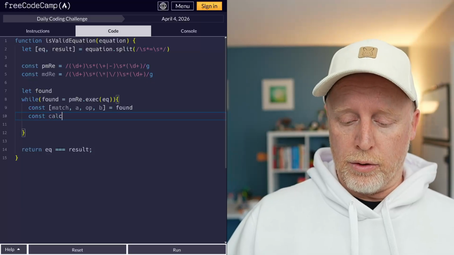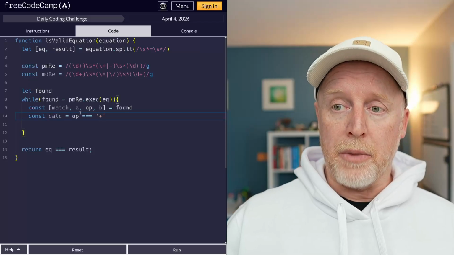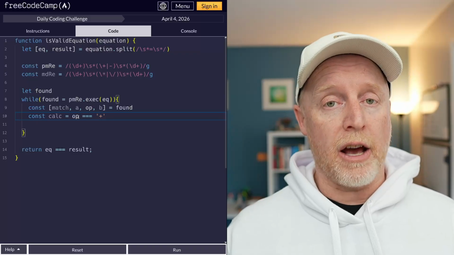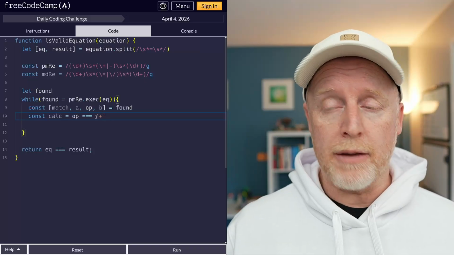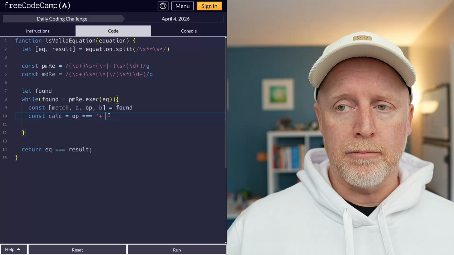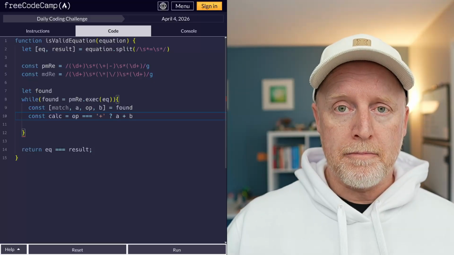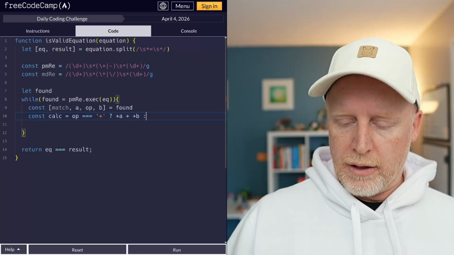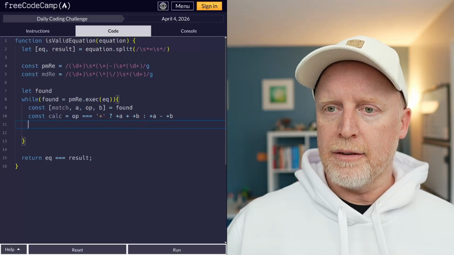Okay, so calc equals if op equals a plus sign, because we can never just use this string version of the operator in a calculation. It won't let us, okay? Not without doing it the super insecure way, right? And we want to keep it as secure as possible, so we need to manually add that plus sign. And the way that we do that is by testing, is it a plus? Yes, then it is A plus B, okay? And A and B are both strings right now, so let's do this and return plus A minus plus B, just like that. Excellent, okay?